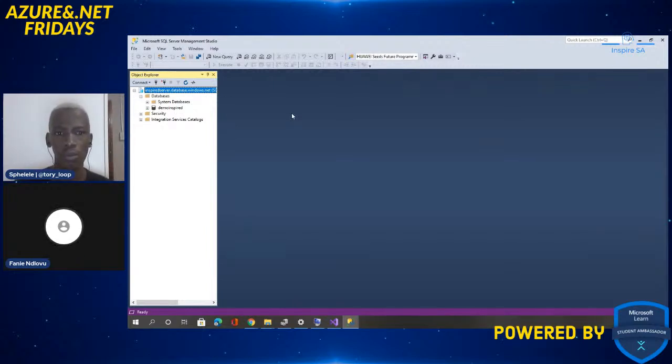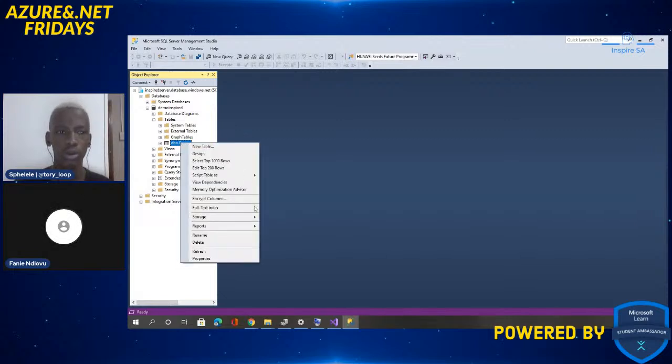Remember, now we are dealing with a relational database management system, and that's where you manipulate your data or your database. And we know that a relational database is made up of tables. If we click on this database, we open it as a folder. We want to check in the folder of our database, so we want to expand it. At the moment the table was already created. I will just delete it, sorry for that, but I will recreate it again.